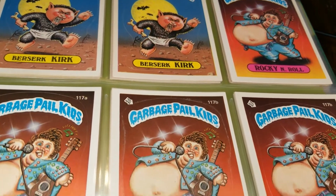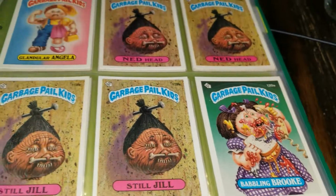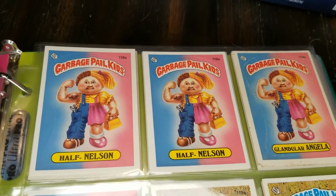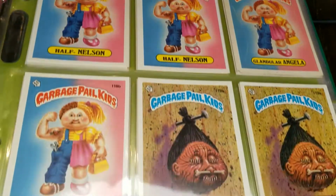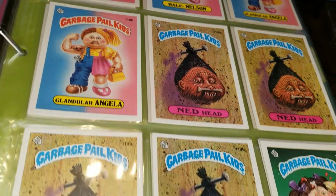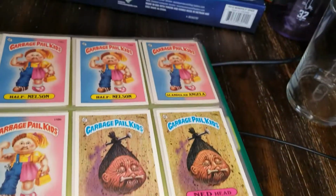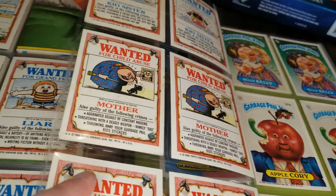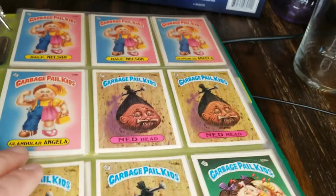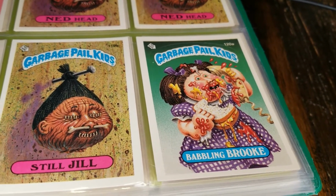And then we've got the Elvis guy, Rocky and Roll in Las Vegas. He's fun. And another kind of a strange one, Half Nelson and Glandular Angela. Don't know what to say about that. And the Shrunken Head, that's probably pretty questionable too. I mean, that was their thing. Pushing the envelope, being questionable, gross, weird, insulting, upsetting.